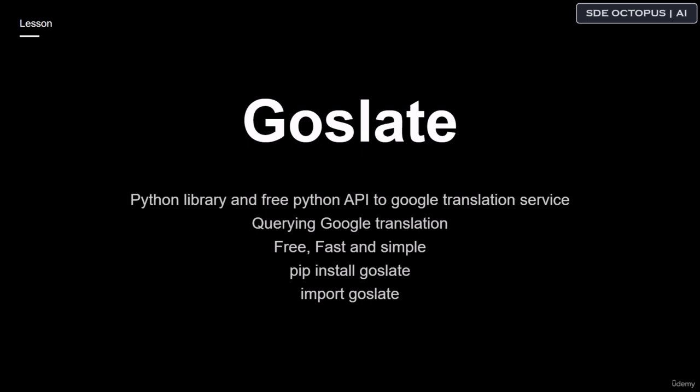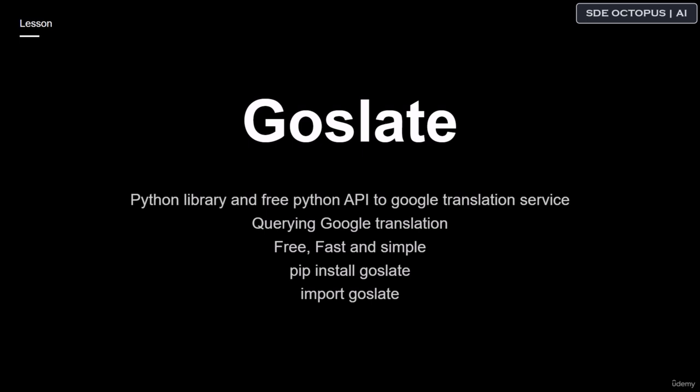We are gonna install it using the pip package, using pip install Go-Slate, and after that you can import it simply using the import statement, using import followed by the name of that library, at the beginning of our program simply.